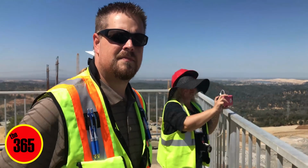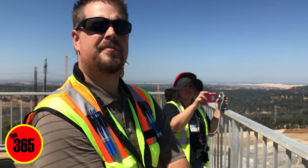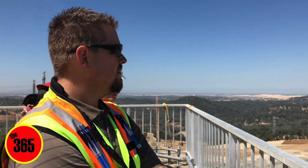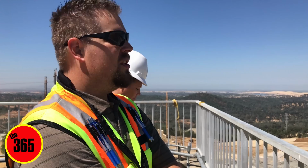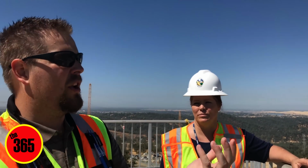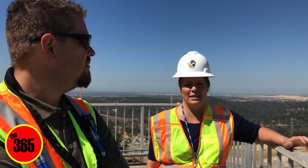So what are the plans after construction for rebuilding the environment around the dam? You guys know anything about that? I know you're an engineer, so that might not be your area. I haven't heard what the environmental impacts are going to be ultimately, and what we're going to go back in and look at. But certainly that will be an effect of the project, and it'll be monitored and dealt with after we're done with the major construction. The third phase of an incident is restoration.